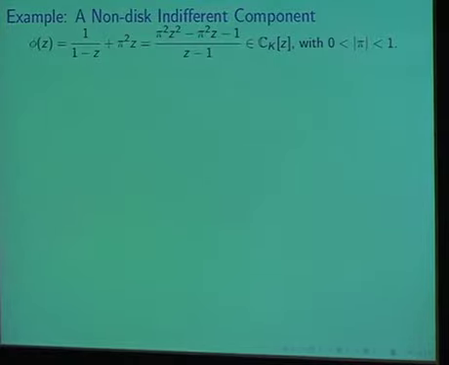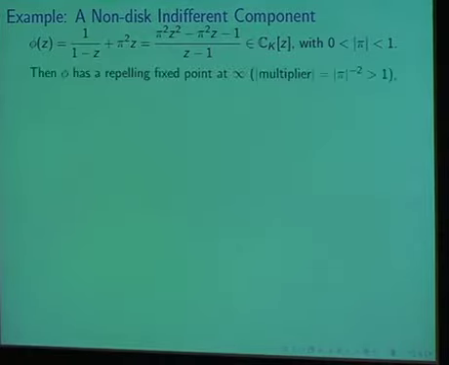So let's take this map. It's a degree 2 rational function. But instead of mod pi here is absolute value less than 1, mod pi, it looks like 1 over 1 minus z. So in particular, please note that the point at infinity is fixed. That's not too hard to see, that infinity maps to infinity.